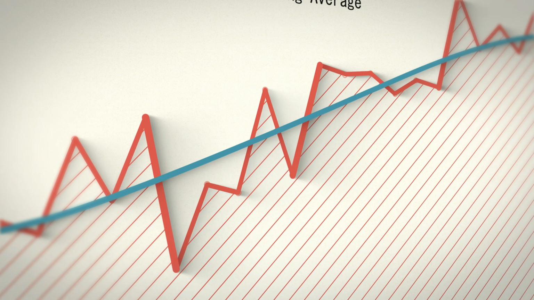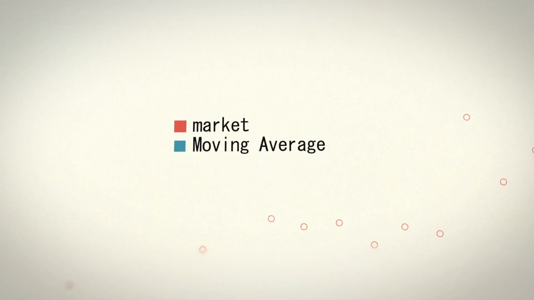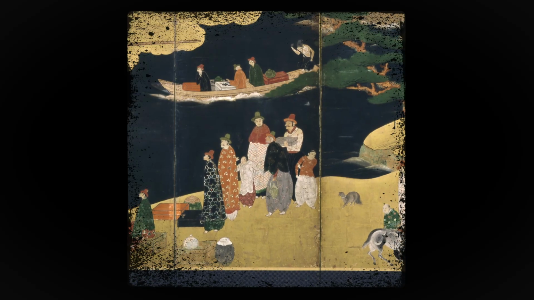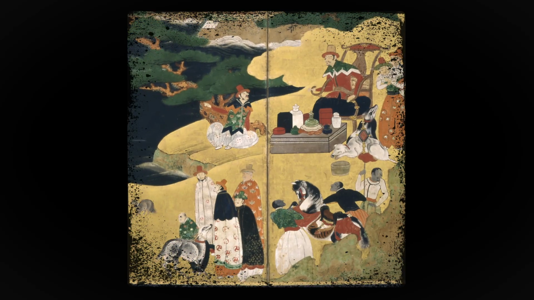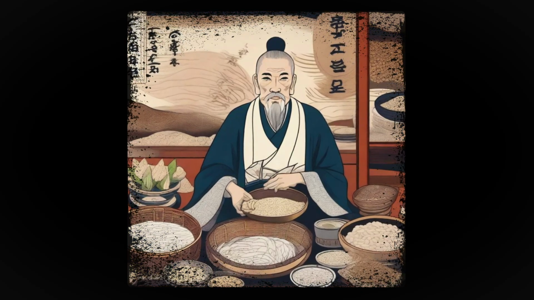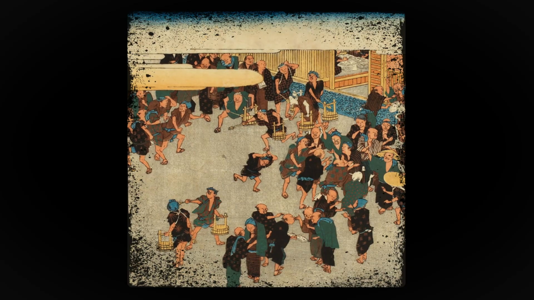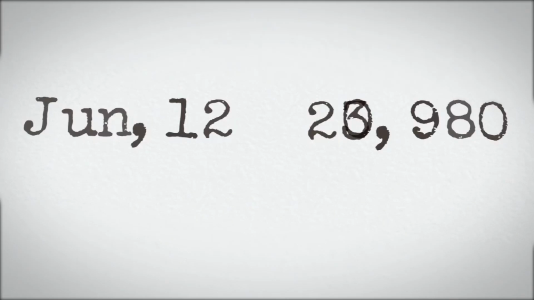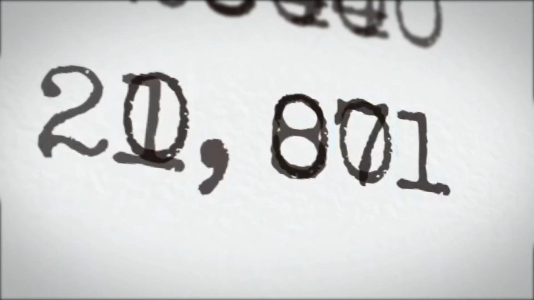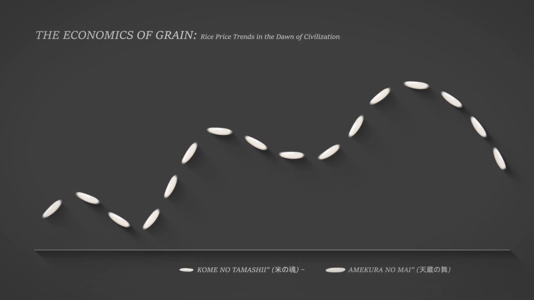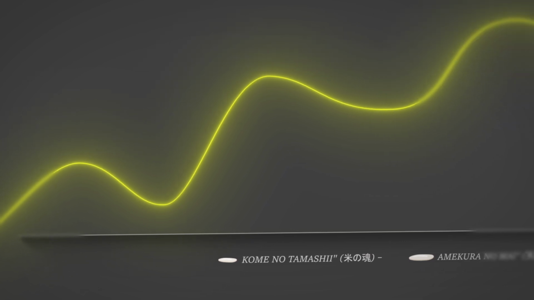He kept searching, looking for inspiration, and eventually he found something fascinating. A method used by Japanese rice traders all the way back in the 1700s. These guys had already been smoothing prices to spot market trends, centuries before modern computers even existed. These ancient traders used a basic form of averaging to track how rice prices were moving. Not tick by tick, but over time. They didn't care about every little wiggle, they cared about where it was heading.